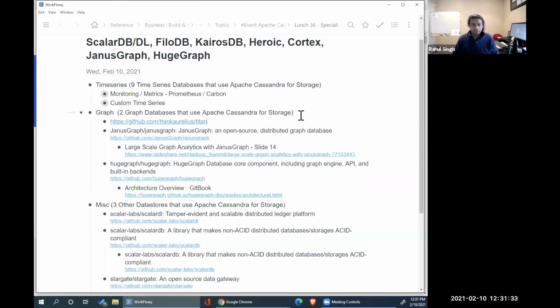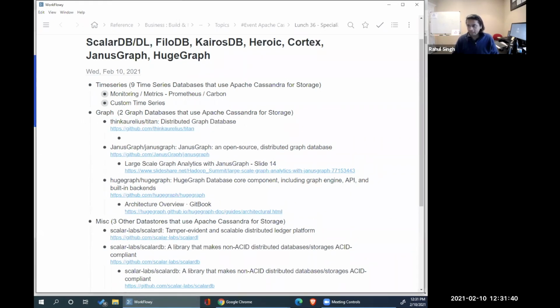The company that was sponsoring TitanDB got bought out by DataStax, and so essentially that became DSE Graph. TitanDB's old source is still available, and TitanDB runs on Apache Cassandra. It can also run on Hadoop HBase. It can run with Solr. It can run with Elasticsearch. So, let me see if I can find TitanDB.